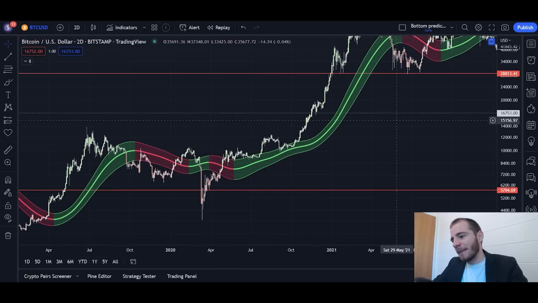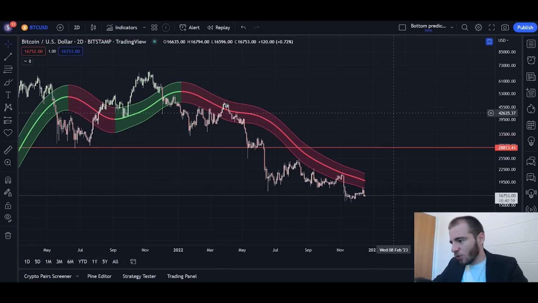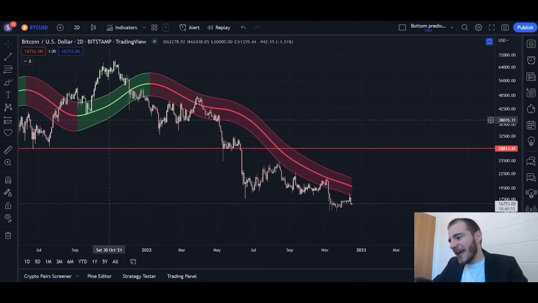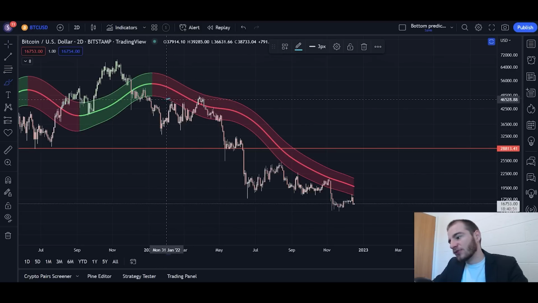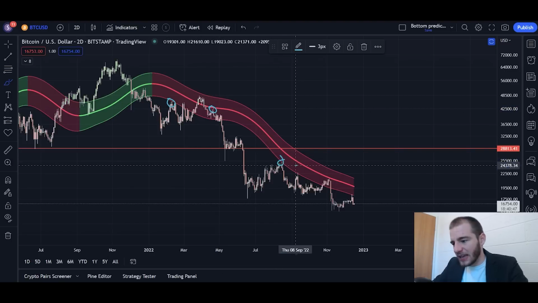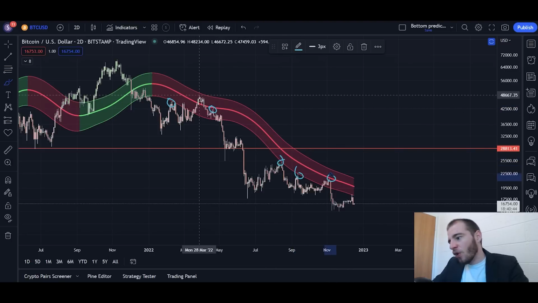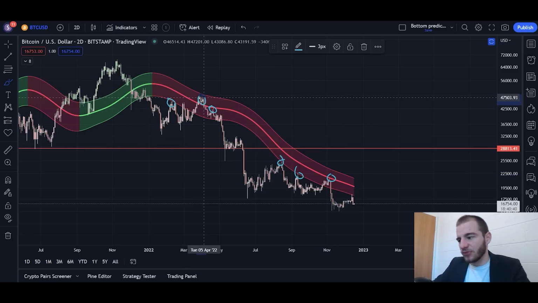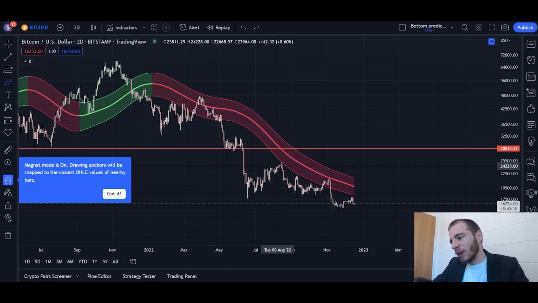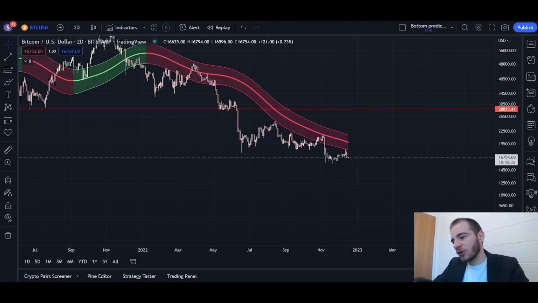Right now, the same thing is happening. What we're seeing is the Gaussian channel has been red for almost a year at this point, since January 2022, and every single pump we have seen has failed to make significant progress. Either it's rejected from the bottom line, or it's rejected from the center line. I'm circling heaps of occasions here, they've all been bull traps, or it's broken just above the center line, but the Gaussian channel was unable to turn green, which means the upwards trend was not sustained. As of right now, we just saw another rejection from the Gaussian channel.